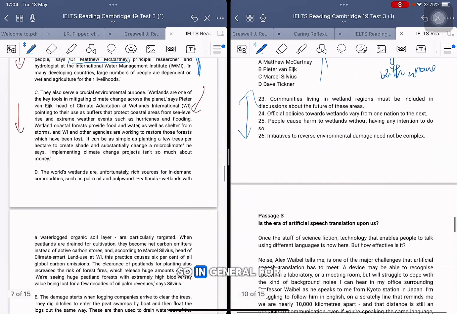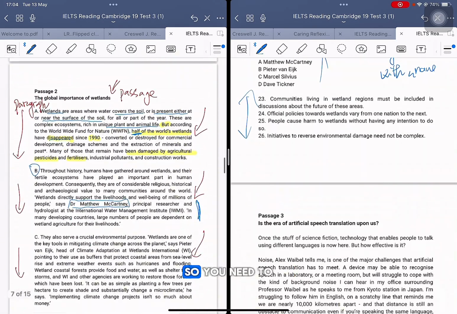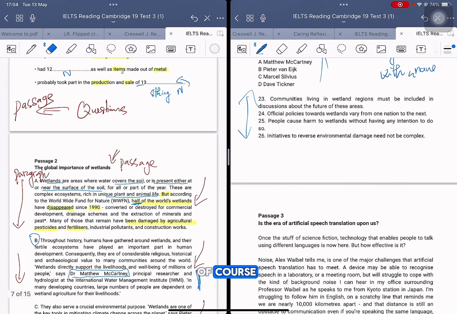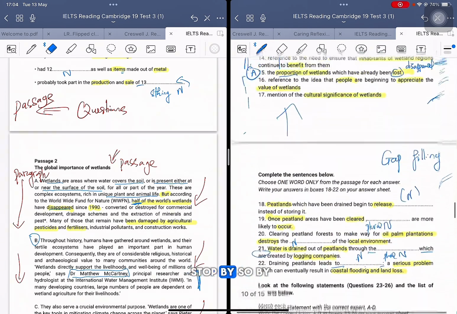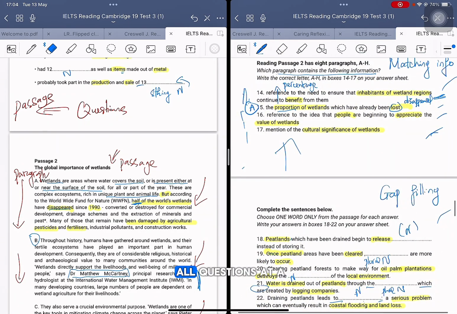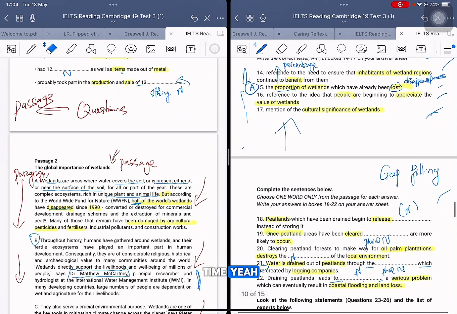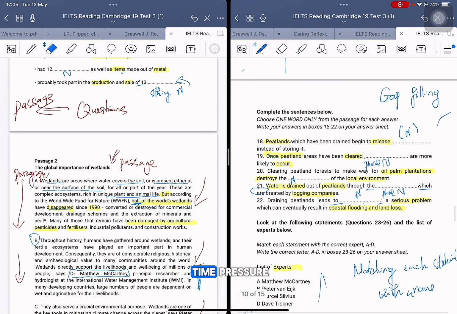So in general, for this type of question, you need to start by reading. Of course, we need to identify keywords, right? And later on, we need to read the whole passage. You can read paragraph by paragraph, and whenever you encounter keywords for different questions, you need to sort them. That way, we can answer all questions at a time. Yeah, this one is really challenging, and you need to practice remembering keywords. Otherwise, it's going to be a big mess. We get confused under time pressure.